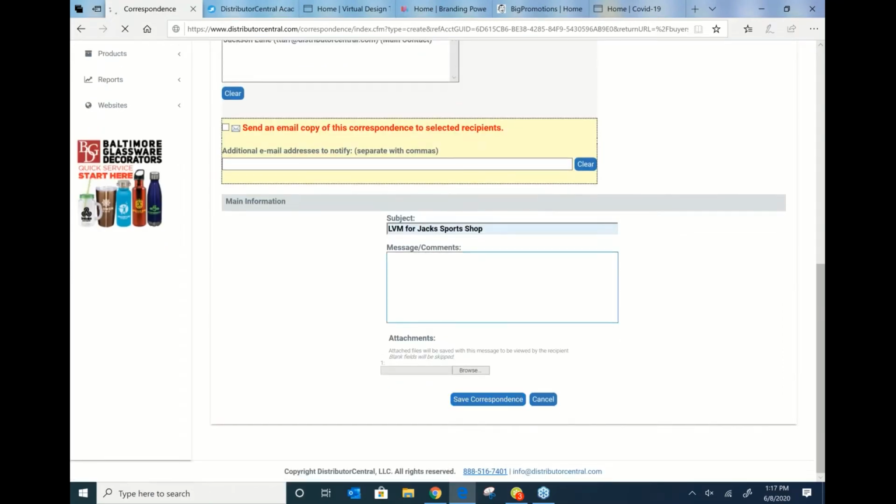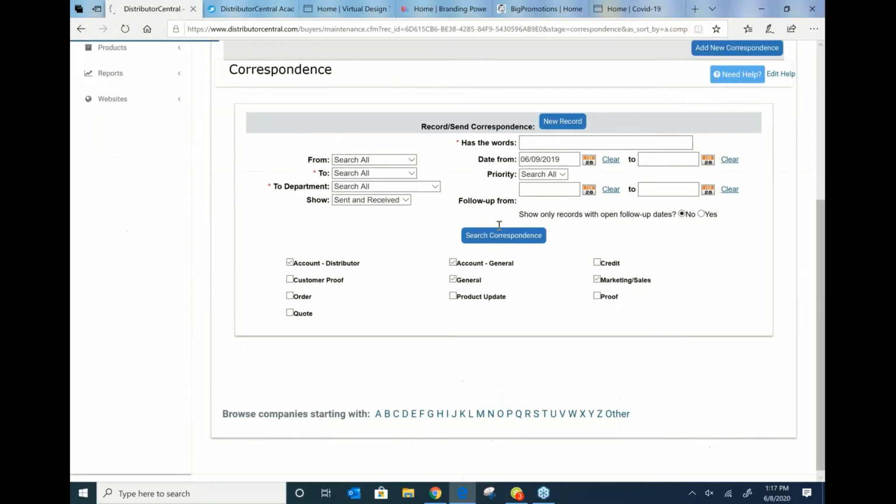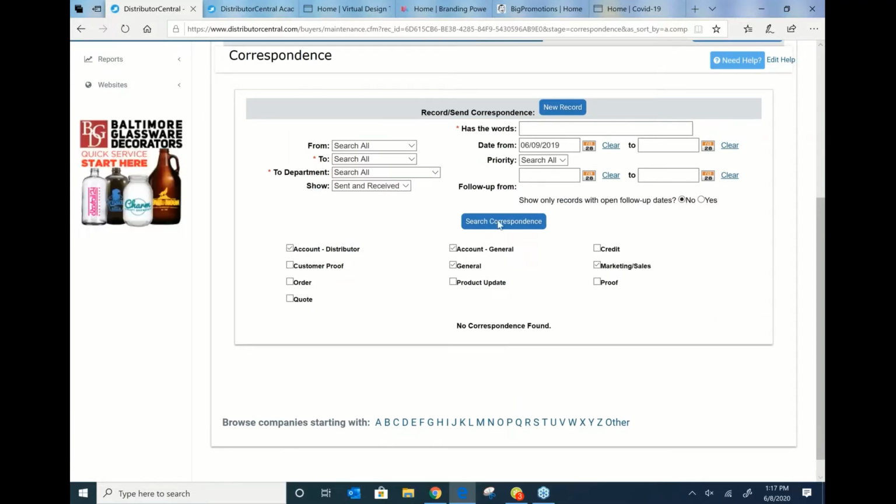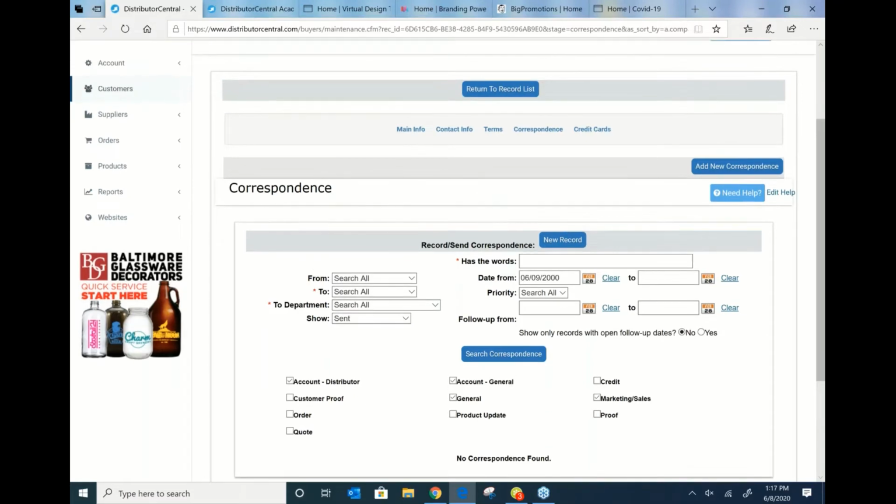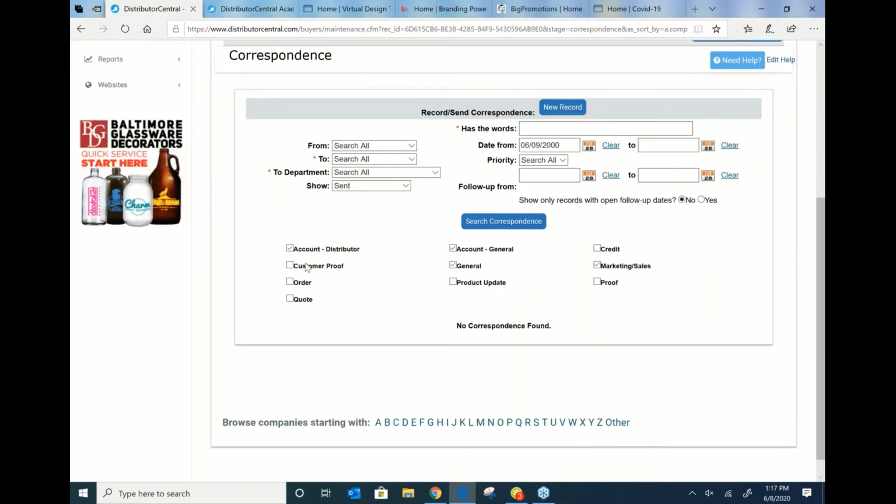I can also use it for reminders. If I'm making notes, or if I'm adding in additional records, why isn't this showing up? I've got something turned off.